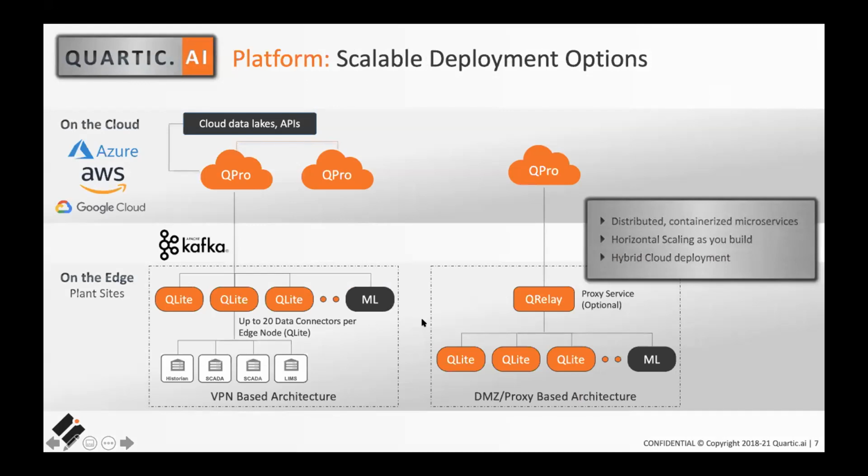Thank you for bringing that up. So as shown on the right here, we have the edge node, which is the ML square in black, lying at the exact same place as our QLite nodes, which are the data streaming nodes that connect to data sources, whether they're MQTT, IoT data sources, or data historians as well. That ML node is a completely containerized node that has the capability to run your entire model, as well as, if needed, write right back to a data source or right back to the edge if required.